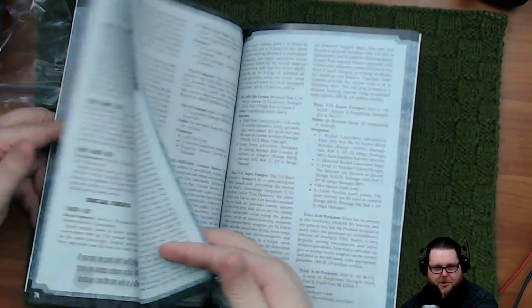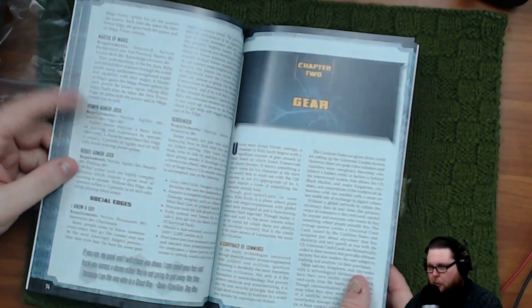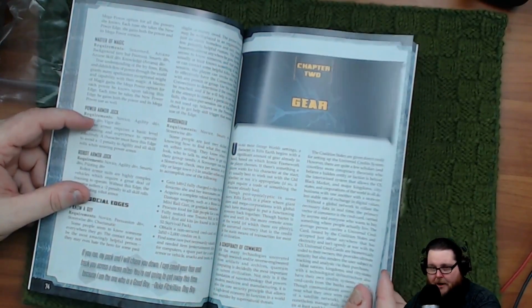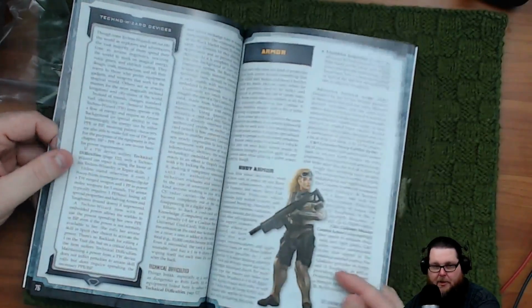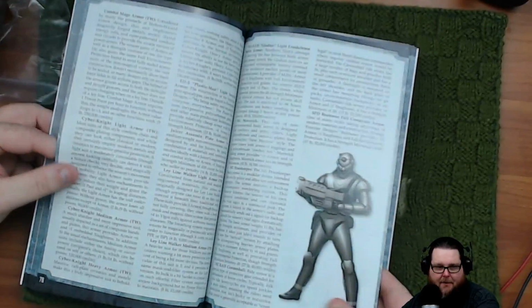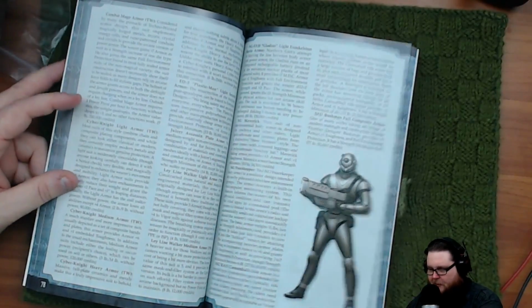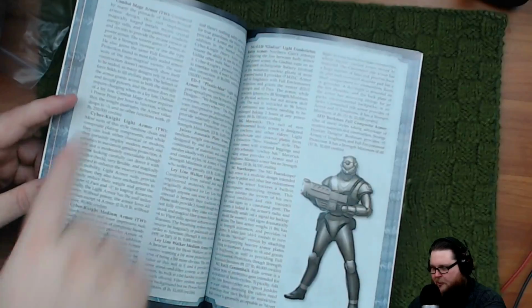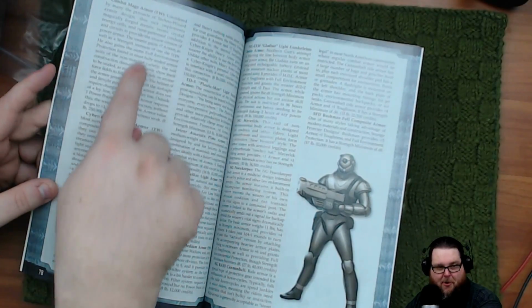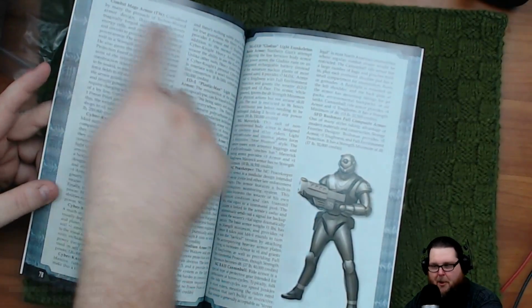Lots of new edges that you can use along with the core rulebook and the sci-fi companion and whatever else your game master will allow you to do. Gear is insane in this game. All of the gear is massive. This just talks about the combat mage armor right here with all the different bonuses and stuff there.